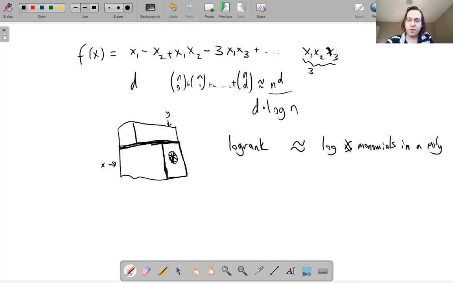which is very roughly the degree. It doesn't have to be exactly the degree. You will at least be off by this log n factor, but you could be off by more in some special cases where you have few monomials, but still large degree. Okay, but kind of conceptually, these notions are kind of related. And so that's exact log rank. That this lower bounds deterministic protocols, and exact degree also lower bounds deterministic query complexity.